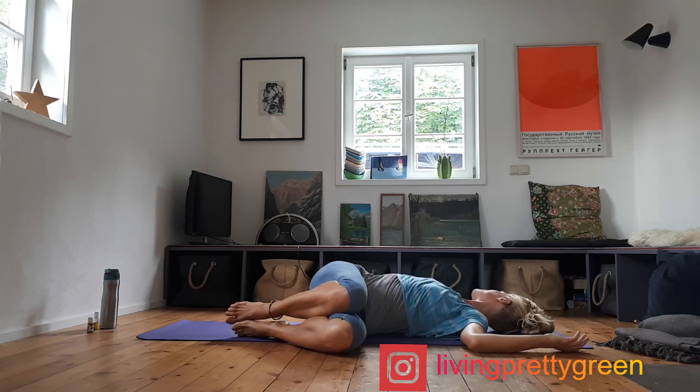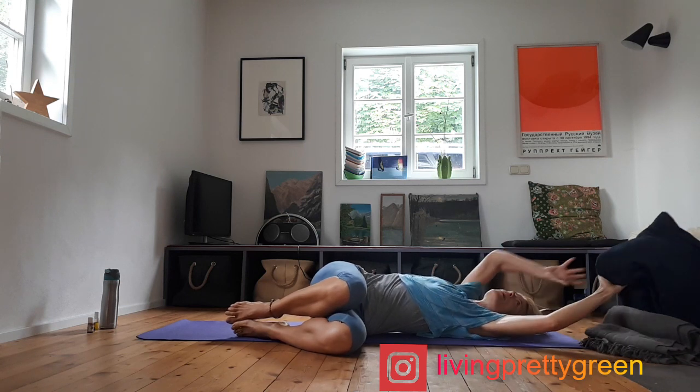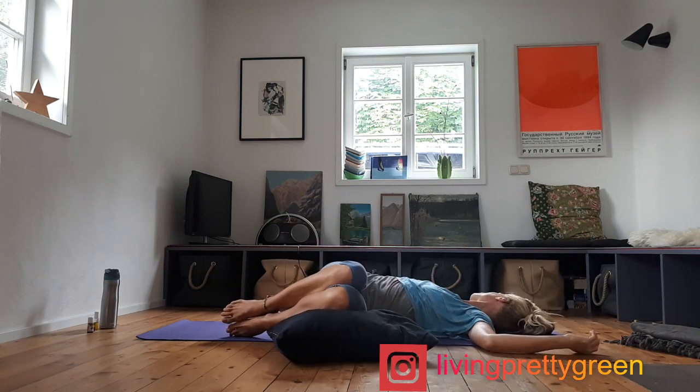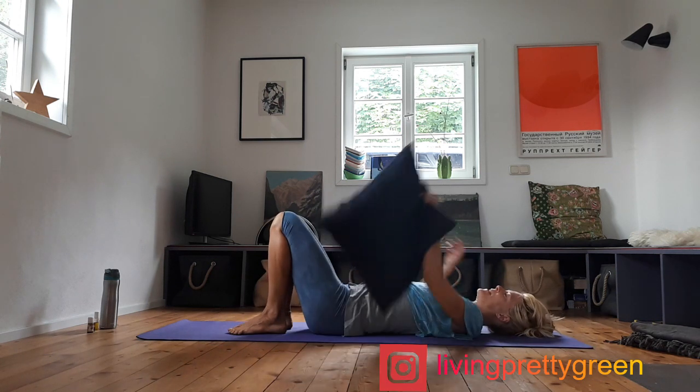If it doesn't work like this for you at all, you can again grab a pillow and place it under your knees right here. Breathe in and out. We're here for four breaths. Three, and four. Now come back to the middle. Use your core. And let's do the other side.